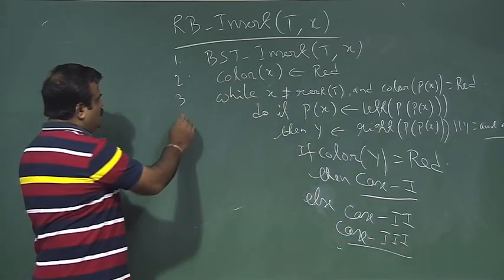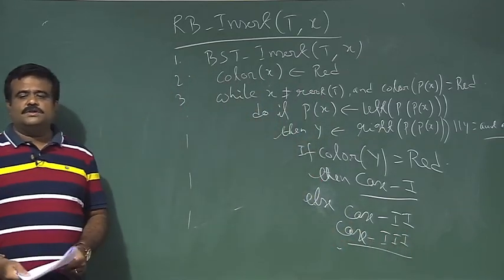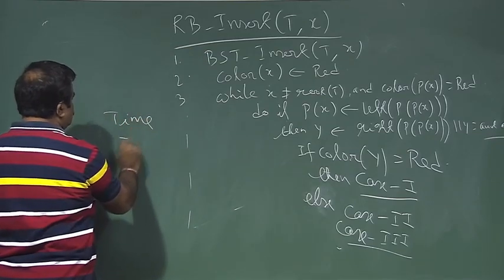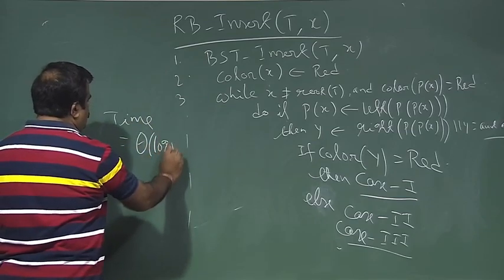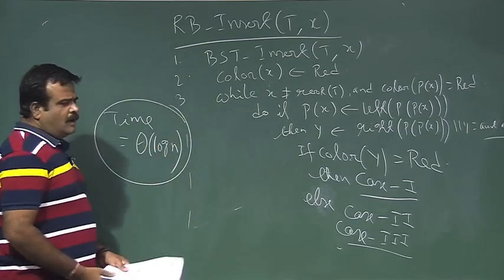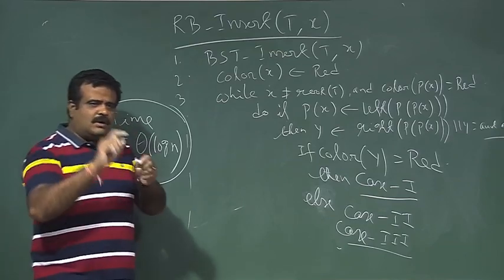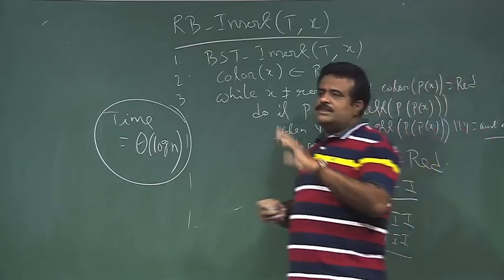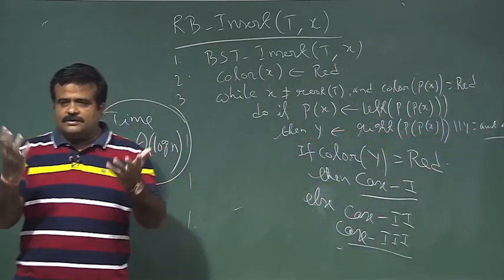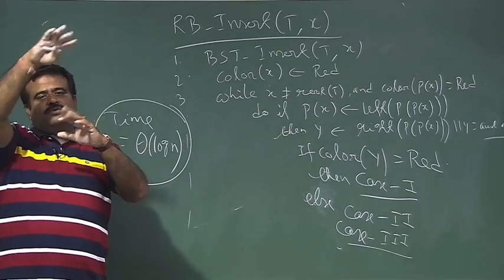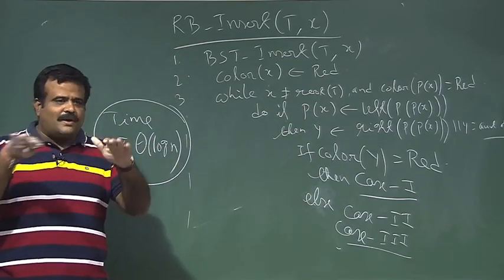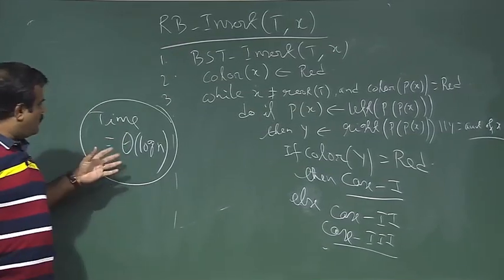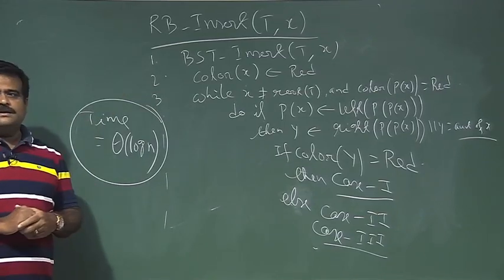Okay. Anyway, this is the pseudocode for this insertion. So, how long will it take? Basically the time complexity is order of log n, because we are just inserting a node and performing the operation, and we are doing rotation. The recoloring will take constant time and rotation also takes constant time. We are just rotating and going up the tree, so basically we are going up the height of the tree, and this is already a balanced tree. So, height is log n, and this insertion will take log n time.